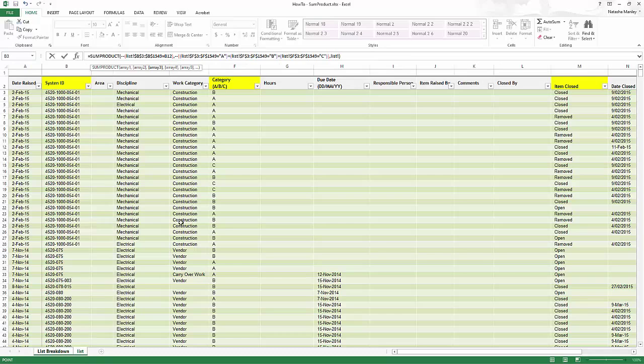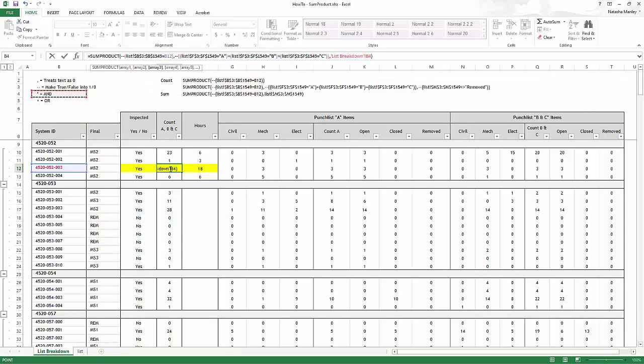So in the list, it first matches column B, and if column C is an A, B or C, it then looks to column M, and if it doesn't say "removed", the SumProduct function is returning a count for that row.